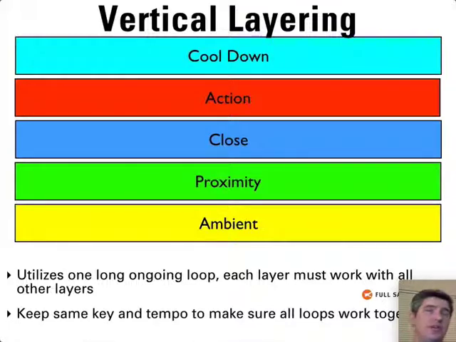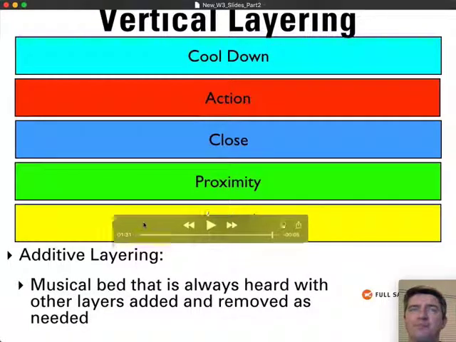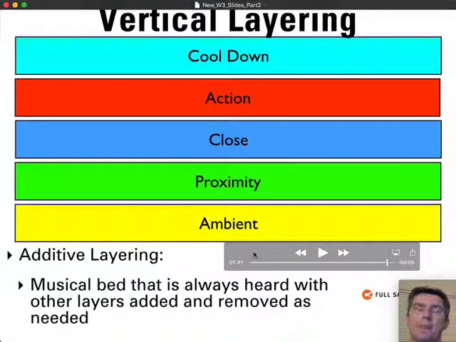If you do want to change key, if you do want to change tempo, and you have more time to do it, meaning that instead of an 8-bar loop or a 32-bar loop, you have a 4-minute long loop, then having a key change or a tempo change may make sense, as long as you return back to the original key and tempo before looping over again.